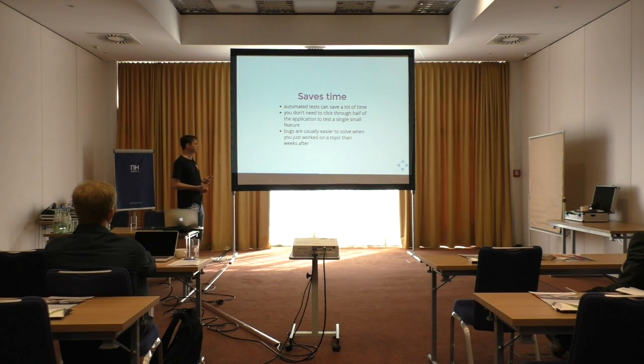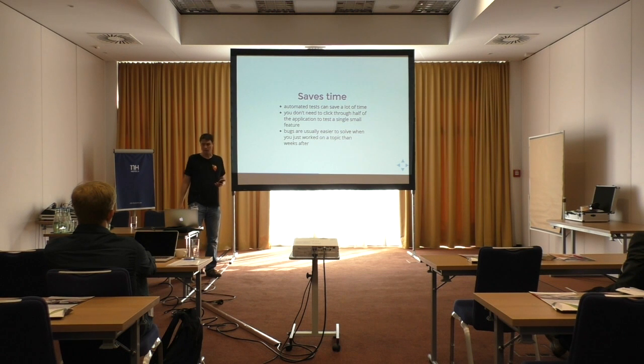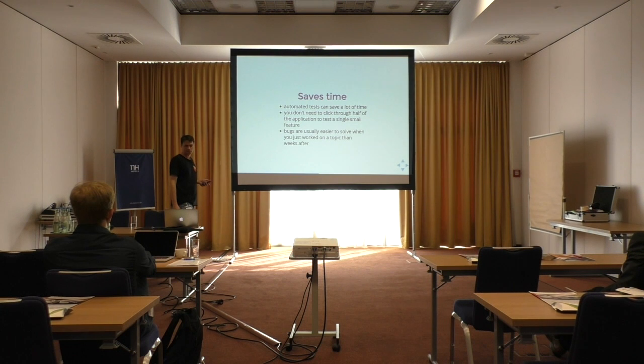Let's say you have a feature which you are working on, which appears in a dialog after the 3rd or 4th page, and you have to click through the application all the time to test that small feature. It costs a lot of time. So when you get the chance to test the class directly, using, let's say, unit tests, then you are much faster than always clicking through.